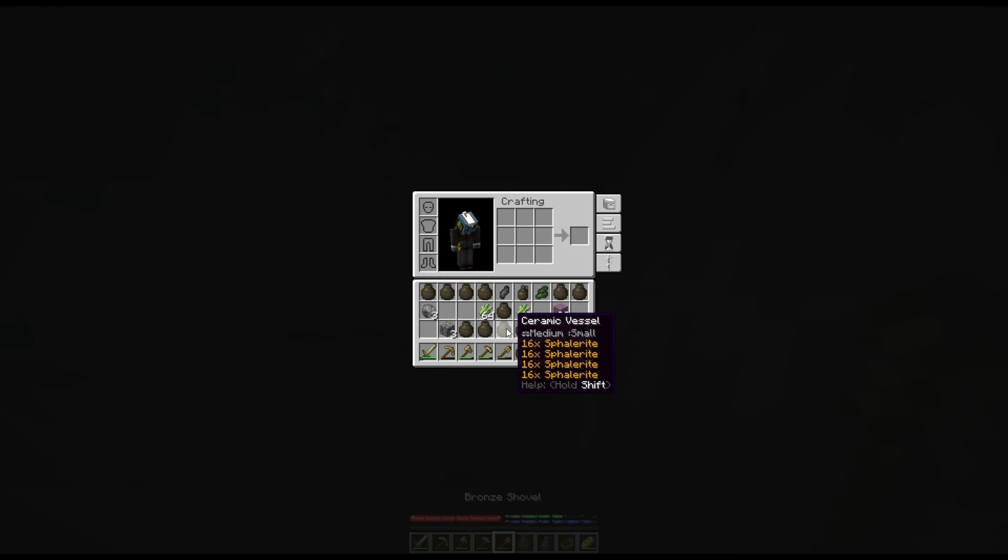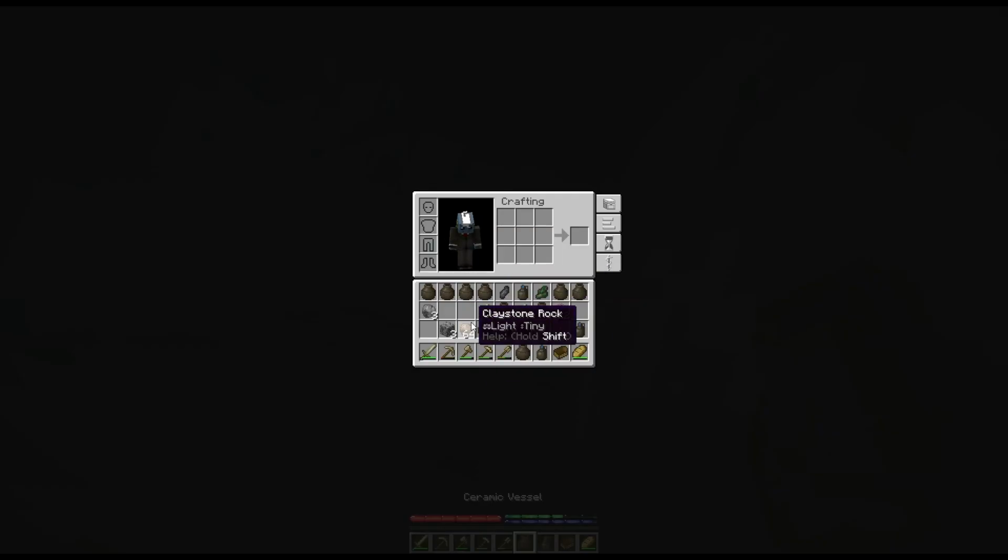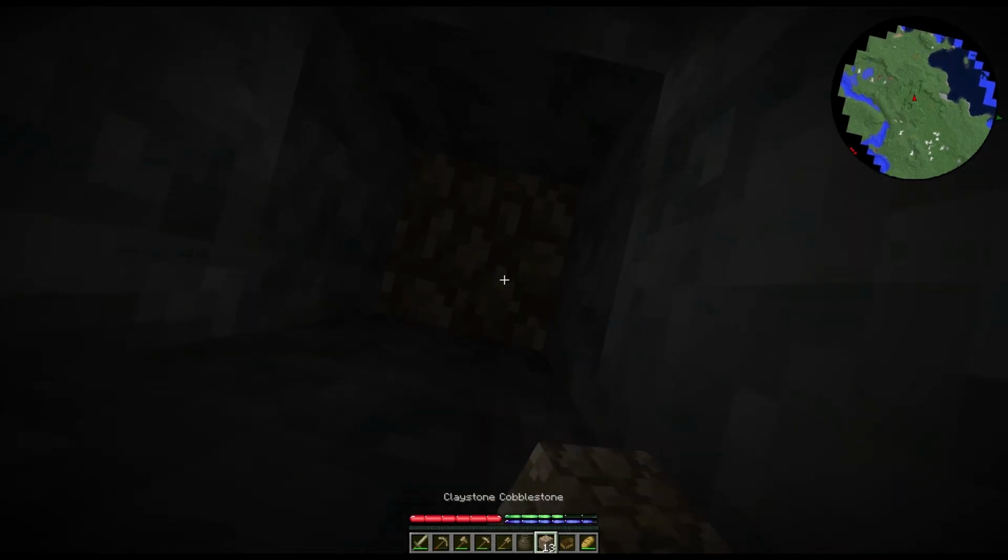I don't want to use resources getting back up, so I'm going to grab this marble that I have. Actually, no, we'll use the claystone, because I could probably use marble at a later time to make something look pretty. But let's use this. And let's go up.